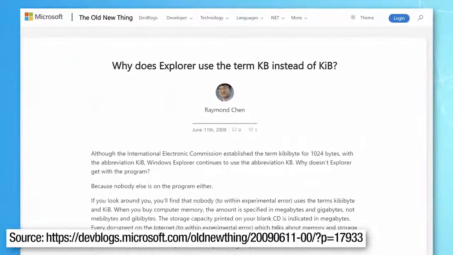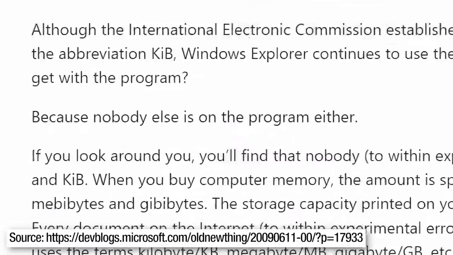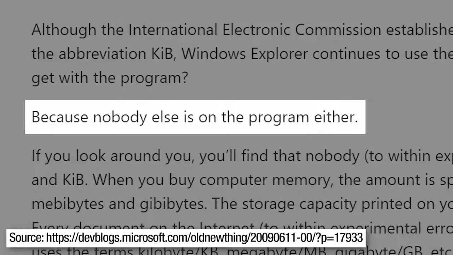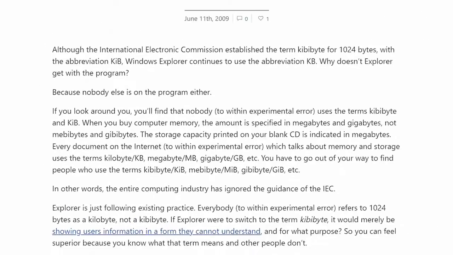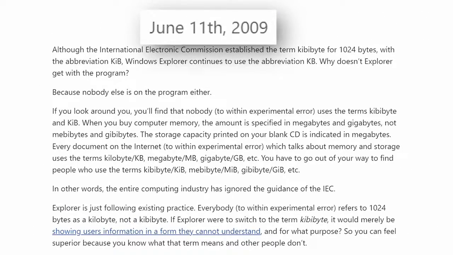Well, if you go back to 2009, the reasoning was that nobody else was. So, okay, fair enough. At the time, you could make the consistency argument. I mean, that blog post was from before macOS had even switched over later that year. But why Windows still does this really confuses me. And I'm not even saying that I expect them to start using the binary labels. That would just confuse virtually everyone. Rather, behind the scenes, they could start just showing and measuring in the decimal units and keep the same label. And honestly, no one would even notice or care.